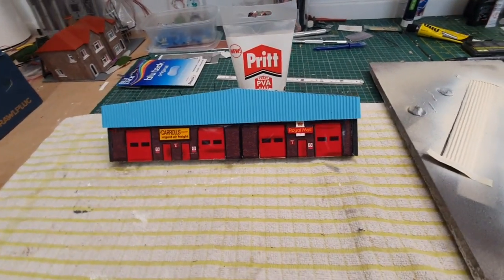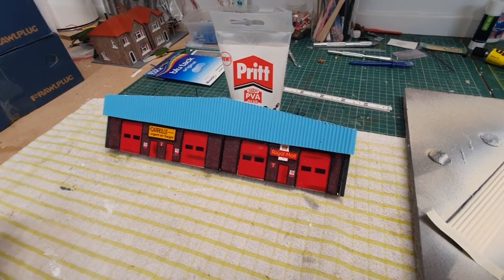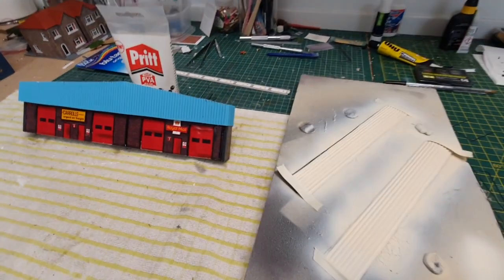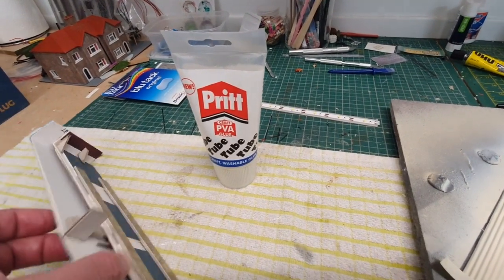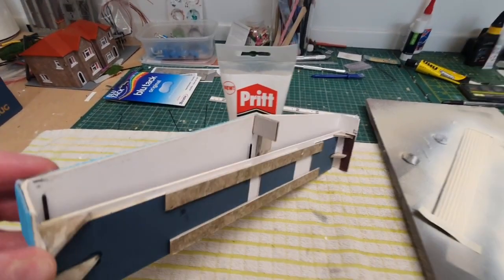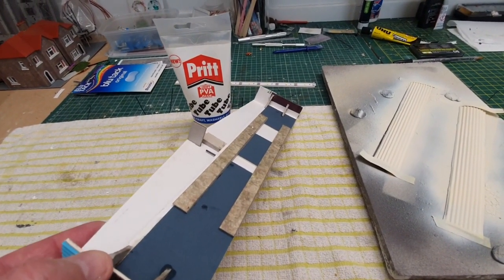In the workshop, in the garage, just showing you what I'm currently working on. This is a low relief industrial unit, just simply made from various thickness cards, as you can see. Looks quite effective. Just sprayed the roof parts to go on there, and I will have lighting on the back, which you see the gap there, should put some sort of downlight effect on the yard. But as you can see, it's pretty basic, just made up of various cards stuck together. Those two long pieces there just to keep it a bit firm and rigid.